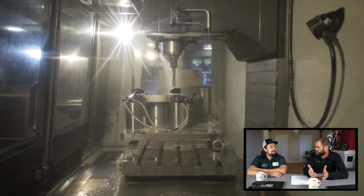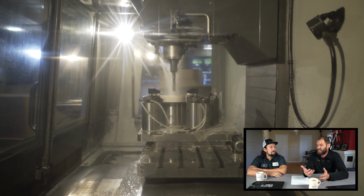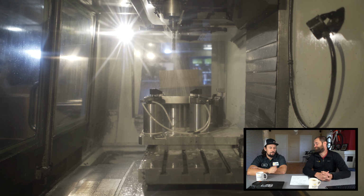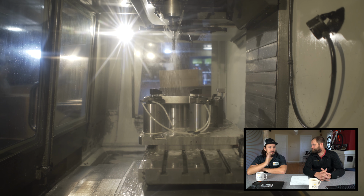So if we keep all those surfaces true, we eliminate a lot of hassle at the end of line, before it goes out to the customer. It also helps increase belt life. If your belt's staying in one place and not walking around, you're not getting any extra wear. Belts are a wear item; they're going to wear over time. We've manufactured the HAMR so that the belts can be replaced if necessary. Luckily, as we make this video, we've been manufacturing the HAMR for a year and we haven't had to replace any belts in the field yet, which is pretty awesome. A lot of that goes to this process that we're watching here and why it's so important to get everything perfect.